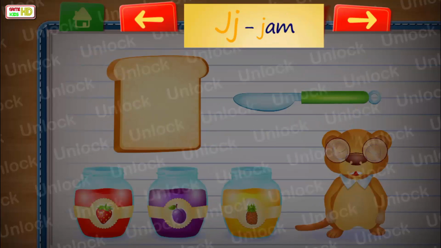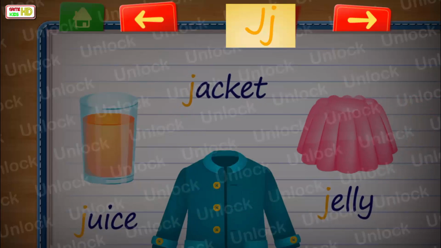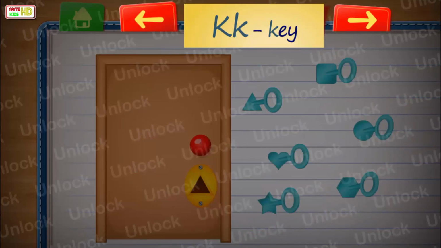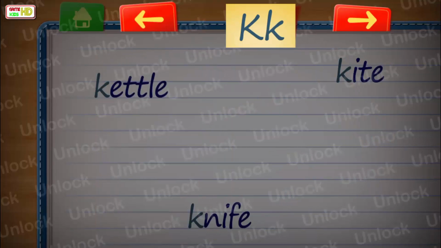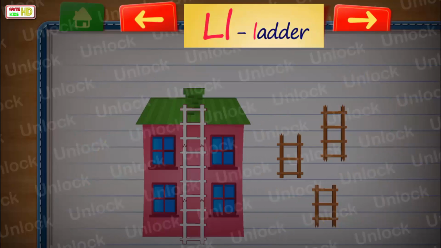J is for jam. Ubaki wants jam with bread? Make him a sandwich. J. Juice. Jelly. Jacket. K is for key. Use the correct key to open the door. K. Kettle. Kite. Knife.